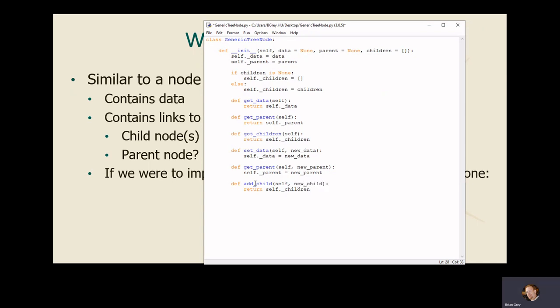So we'll do that, and we'll say self.children.append, new child, and we'll do remove child.